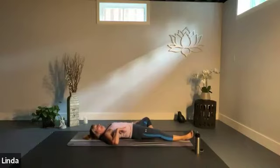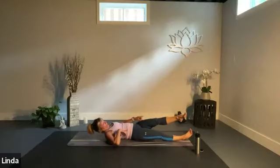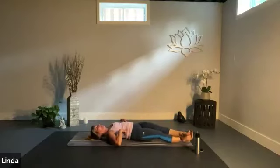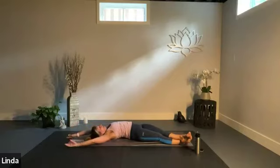Guide that knee back up. Now you're going to take that leg, cross it over, so my left leg is crossing over my right ankle, and I'll walk both heels over towards the right side of my mat. Arms are coming up overhead, bringing the arms to the right, grabbing my left wrist with my right, and then sinking down into a little banana shape, stretching alongside the outside of the body.